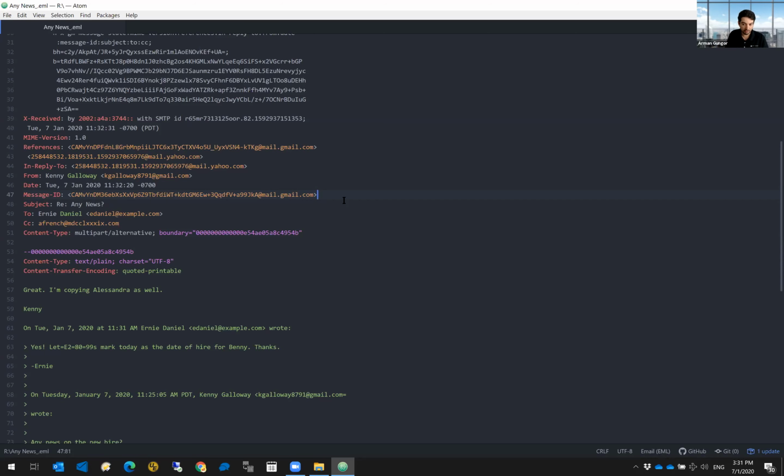In this case, I have just one message, so I'm not going to worry about the uniqueness of it, but I will worry about the suffix of it. And that is, this ends with mail.gmail.com. So this tells me two things. Number one, it's consistent with what I was expecting because this message was sent by Kenny from Gmail, and it has a gmail.com suffix in the message ID, which makes sense. The other thing is it says mail.gmail.com, not just gmail.com. And that's consistent with a message that was sent from Gmail's web interface or Gmail API, so something like the Android Gmail app or something like that, but not IMAP.